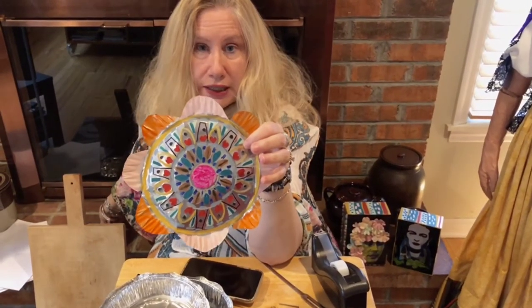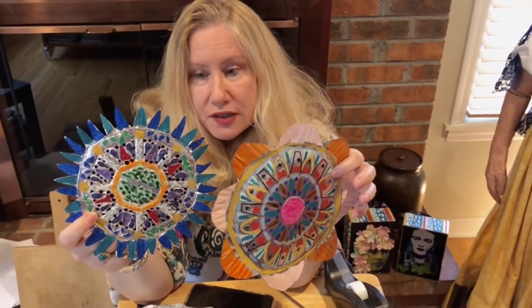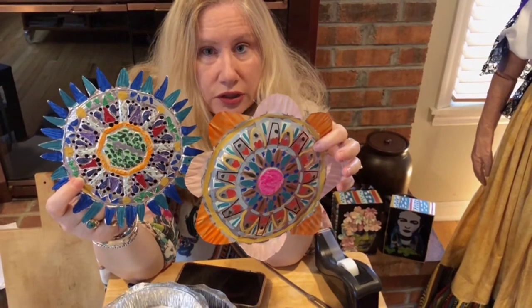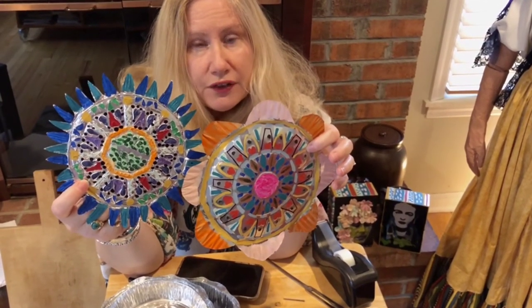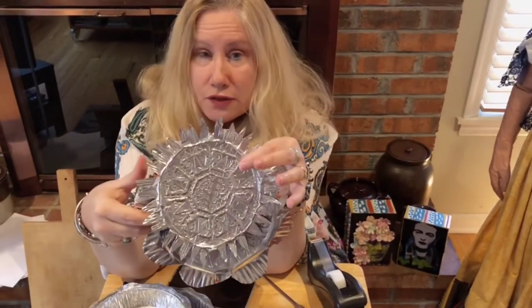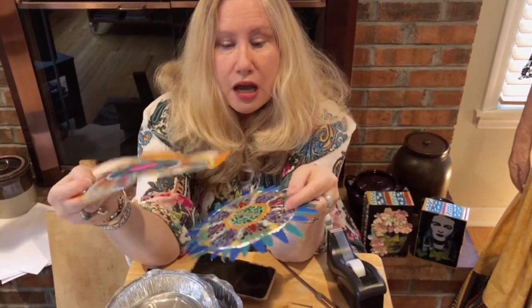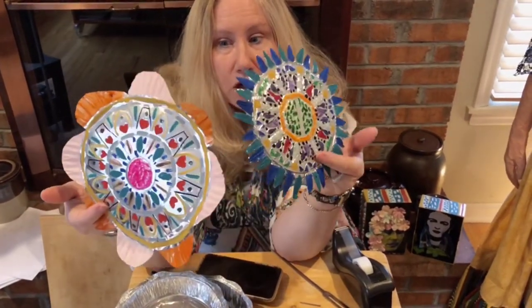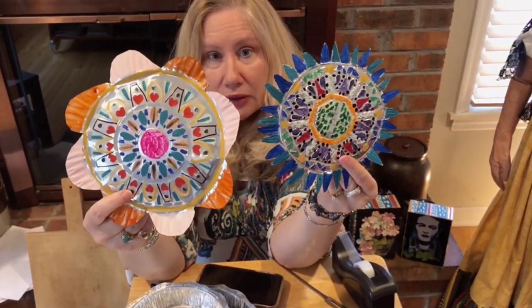And I did these all at the same time. I didn't really wait for anything to dry unless I was putting a second coat or an accent. So you could sit there and do it all at once, or you could do it as you have time. After you have done the etching, that's when you're going to turn it over. I should have said that first. After you etch your piece, you're turning it over to the opposite side, and that's what you're painting on. So I etched on this side, flipped it over, and I painted on this side.